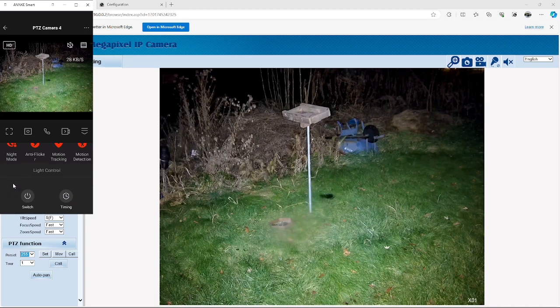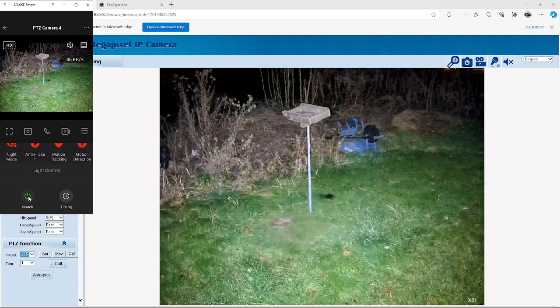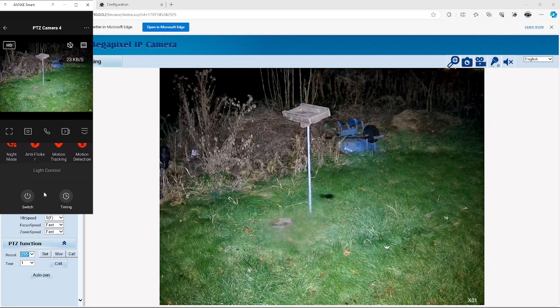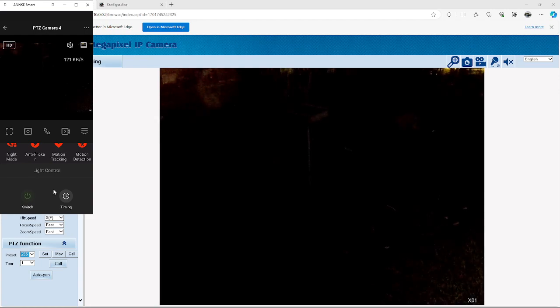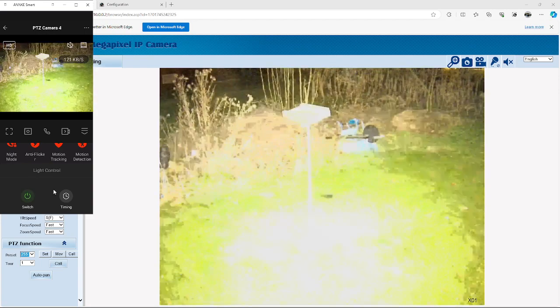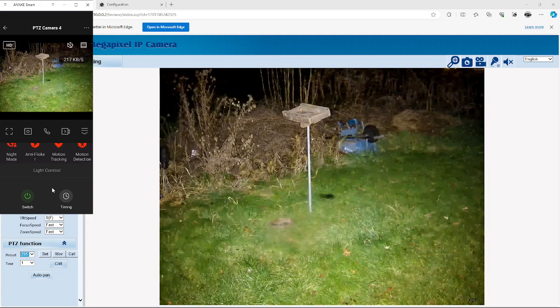Now, this wasn't here before. Oh, so this is so you can actually switch it on and switch it off. Interesting. Wow. Okay. That's the first time I'm seeing that button.